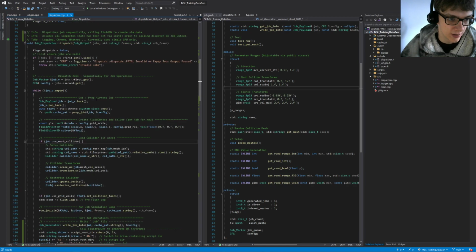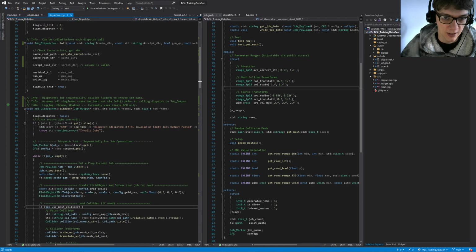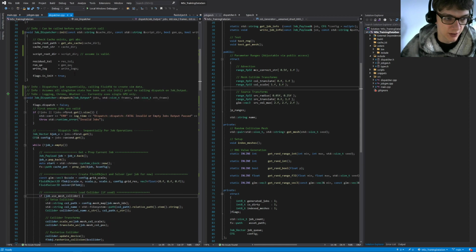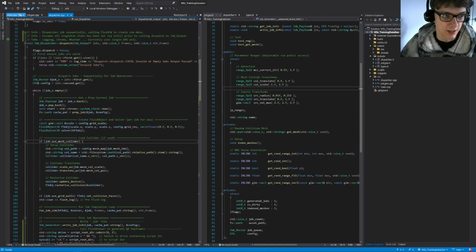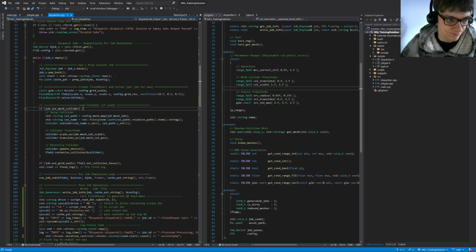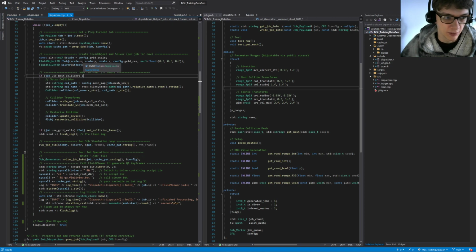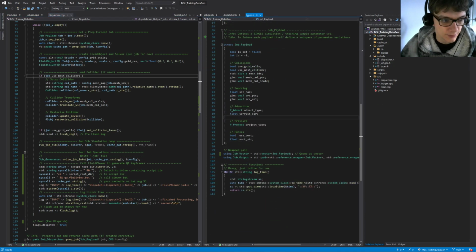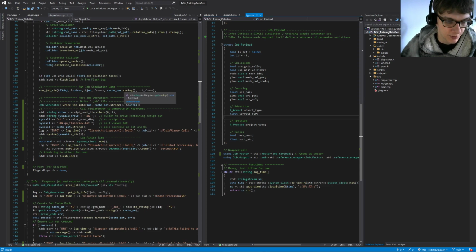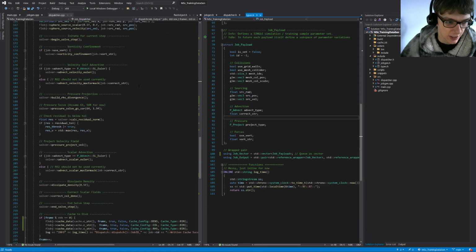We can only generate n frames if we want to save disk space. The dispatcher then takes the jobs. It's a singleton class, so we just fetch the reference to it. We pass in the job output, as we've seen here, and then we essentially go through the queue, getting each job. We generate a new fluid object in Fluid Solver from my fluid simulation framework. We specify all the parameters from the job payload specified here, and then we essentially call the fluid solver, which happens here.